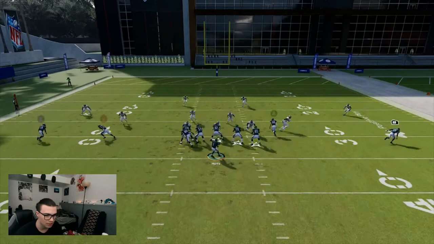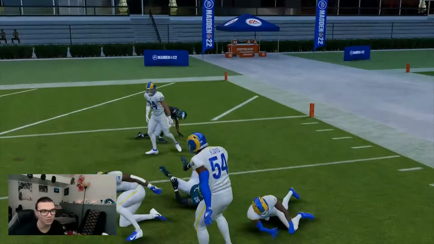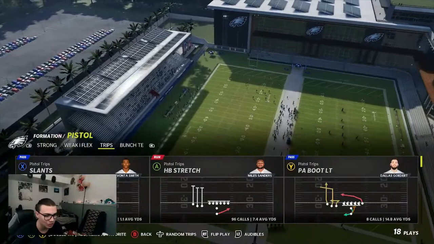Nobody gets open. You gotta move, you know, because nobody gets open. Throw a dot to Miles Sanders. You know what I'm saying? It's just easy, you know what I'm saying? But that formation is really good to run. I like it, actually. I haven't run it too much. I'm still getting used to it a little bit.